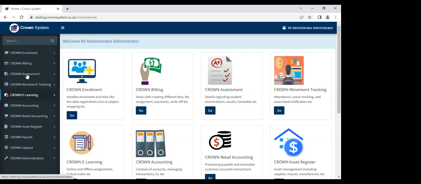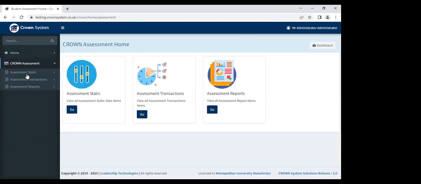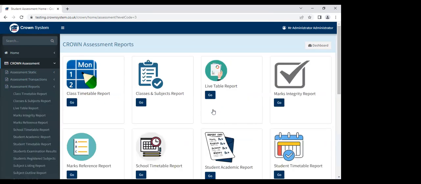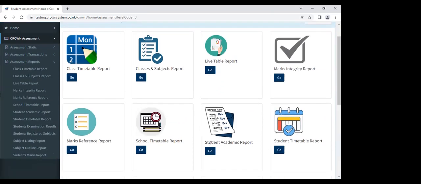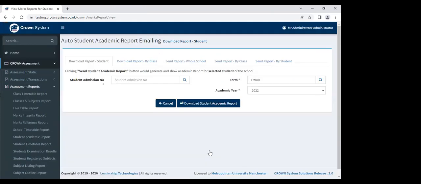Now we have the Crown assessments, whereby you set up the grading system in the school. You capture the marks or the exam marks, you capture the test, the assessment and all that, then the outcome is the report card of the student that they go home with. Not only do they go home with the report card, you can send this report card via mail to the parents at home.